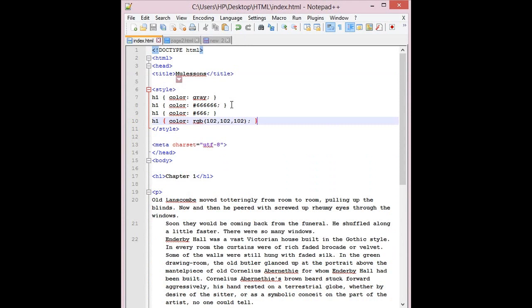So don't worry about the numeric values for now. I just wanted you to see what they look like, and RGB colors will be discussed in detail in the unit on colors and backgrounds. So in this unit we'll stick just with color names for demonstration purposes. Color is inherited, so you can change the color of all text in a document by applying the color property to the body element, as I'll just show you.